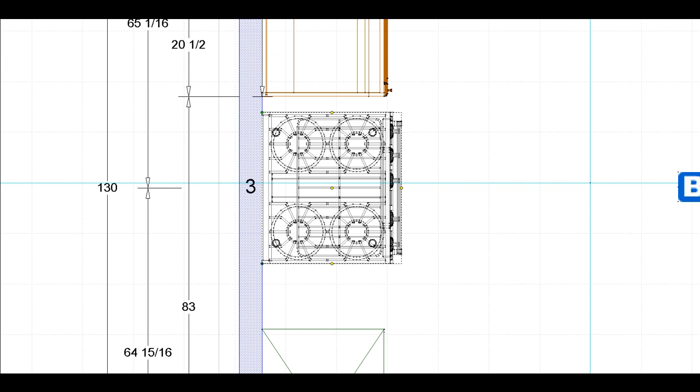Alright, so typically a lot of people say, well, I'm just going to toss this range right here and leave 30 inches from this point on this cabinet to the next cabinet over here, and I'm just going to slide my range in.